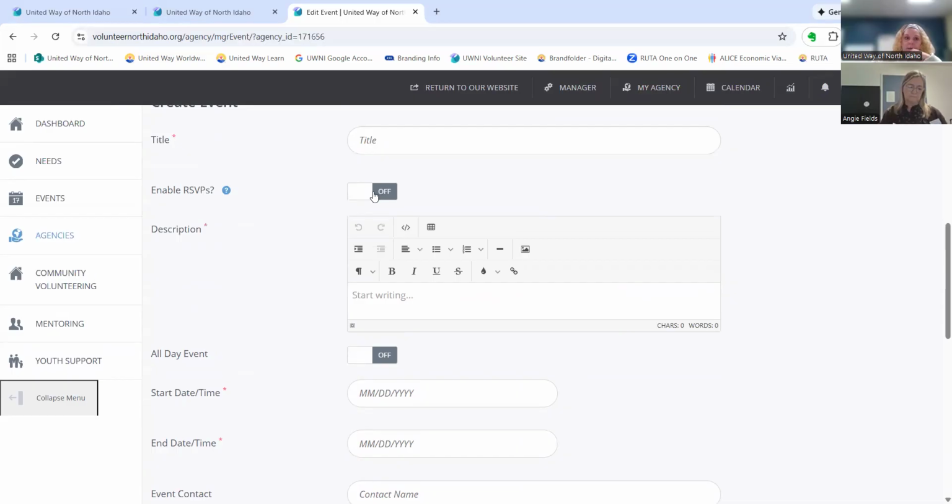The only thing I don't love is that at this moment it doesn't allow you to export a master list of people who have RSVP'd. So you have to go in and grab them individually as it lets you know, and then you can build your own list.